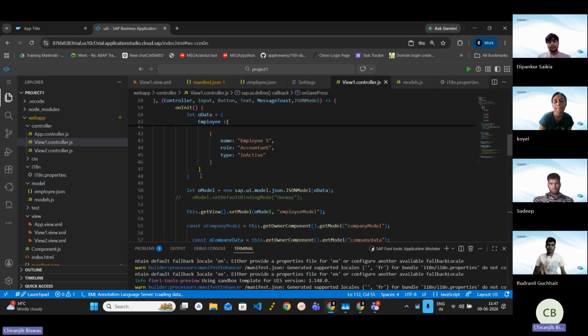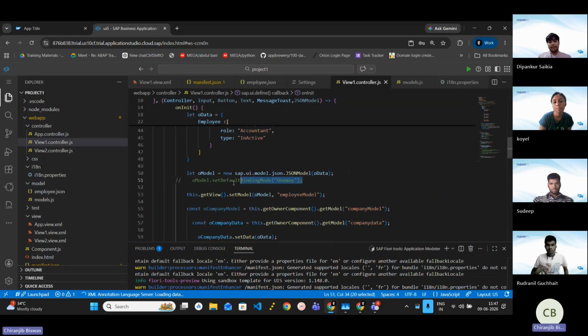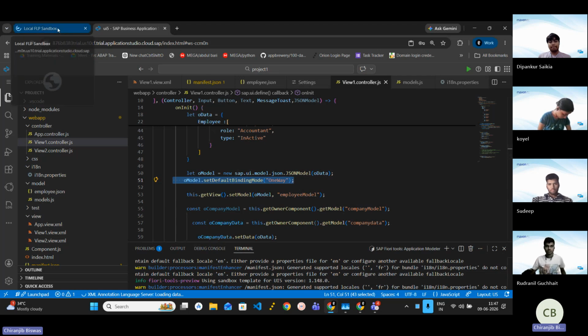I think I remember the function. Yeah, this is the function that we can use: set default binding mode one way. If you use it, your model will get converted to a one-way model. Now what will happen?